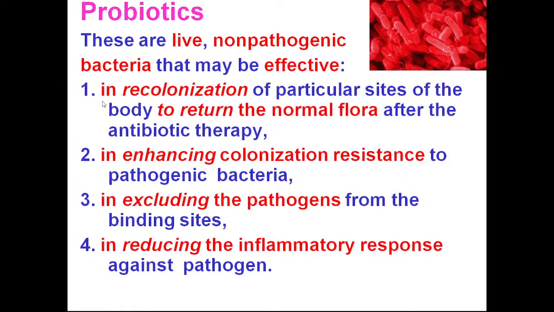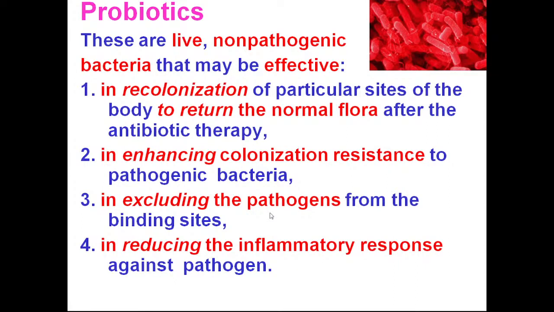So that's why when we use probiotics, we think that they decrease or inhibit the growth of facultative pathogenic bacteria. They return the normal flora after, for example, antibiotic therapy due to some bacterial infection. Then they may be effective in enhancing colonization resistance to pathogenic bacteria. And also they are effective in excluding the pathogens from the binding sites because they compete with the highly pathogenic or facultative, not so highly pathogenic bacteria in the sites where normal flora occurs.